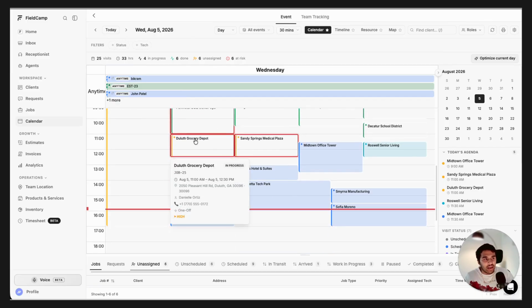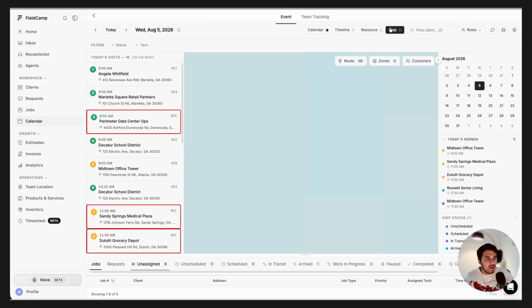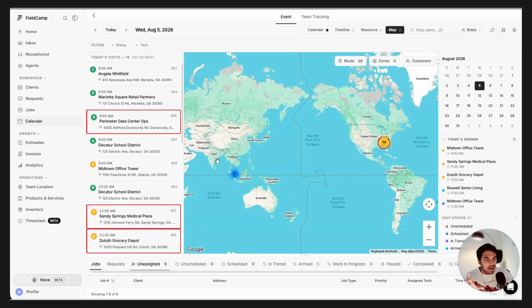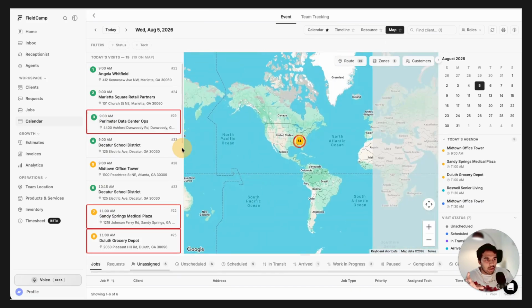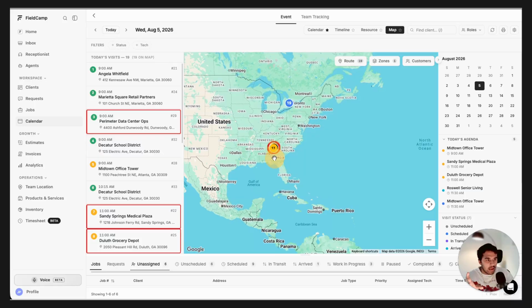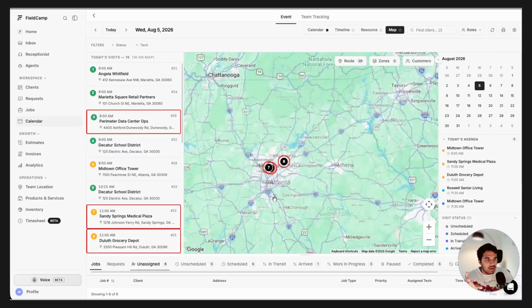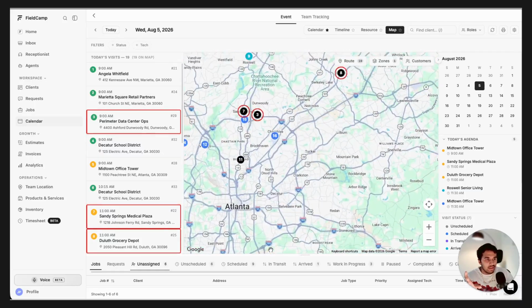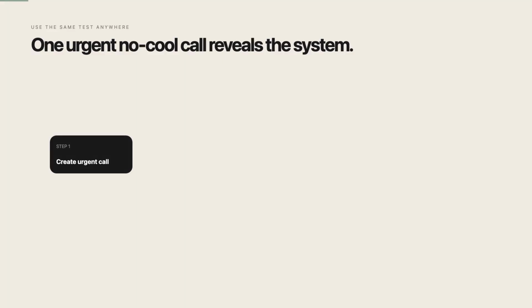And the other thing which is very important is live tracking. Now in FieldCamp, there is live tracking within the calendar itself, or you can see it on a map of who is going where at what time. So you can just scroll on the map, for instance. I'll just zoom in over here. Then I'll know that, hey, this person is over here at this time. So I can literally go on the map and have like a heat map which shows you where everything is.